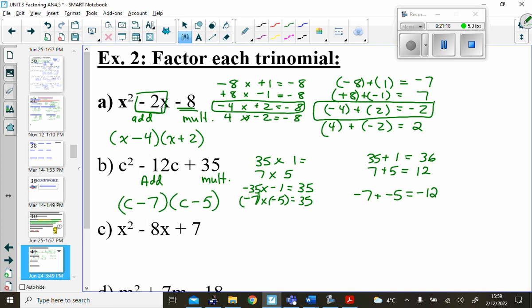Okay, so there's some of the examples of what you're going to see. Hopefully, you're going to have some success. You're going to have multiple worksheets that build your way up, sometimes positive, sometimes negatives. Write down all of the factors and then start adding them up to see which ones meet the conditions of the trinomial with your what adds to give and what multiplies to give game. Good luck.